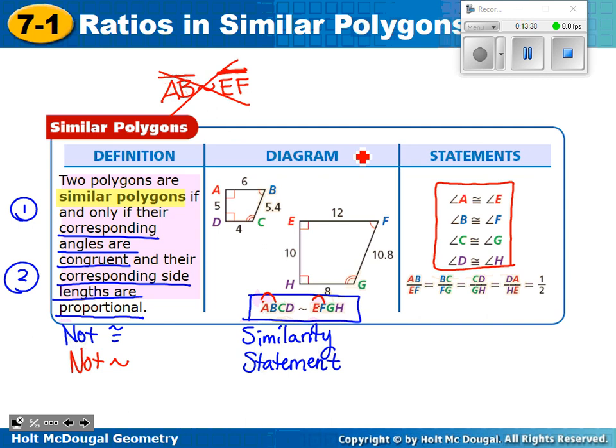Definition of similar is corresponding angles congruent and sides proportional. A side doesn't have corresponding angles congruent. Doesn't have angles. Okay? Sides cannot be similar. Sides are proportional. So the way you're going to write the homework, so this would be the first part, writing the angles. The second part on the homework then is writing the sides as proportions.